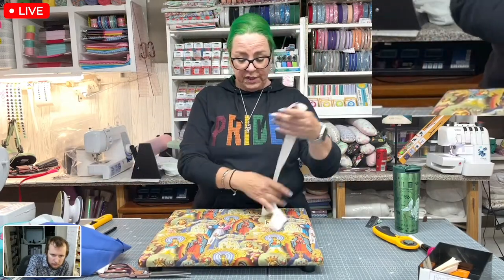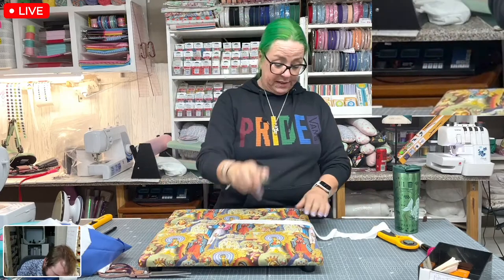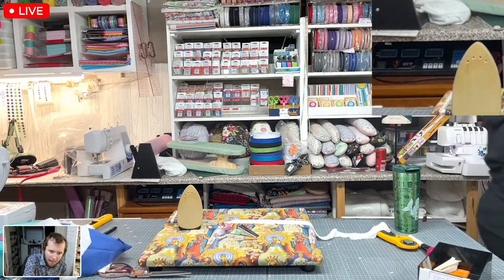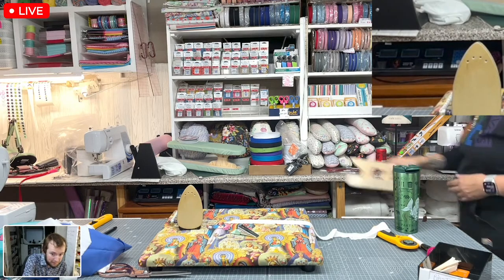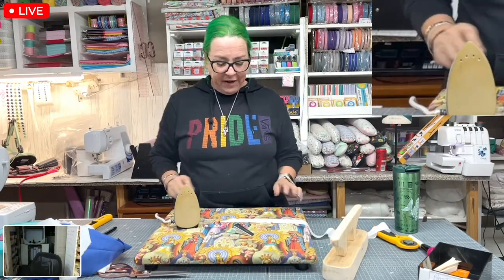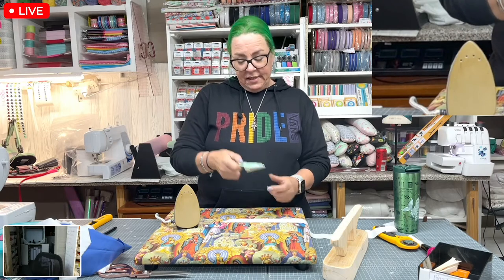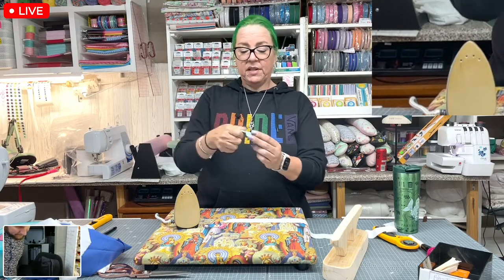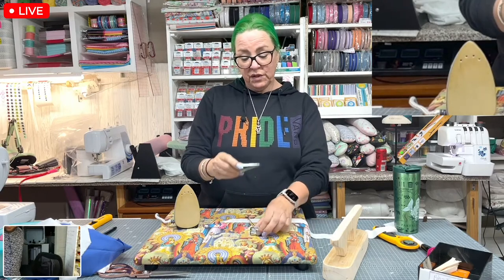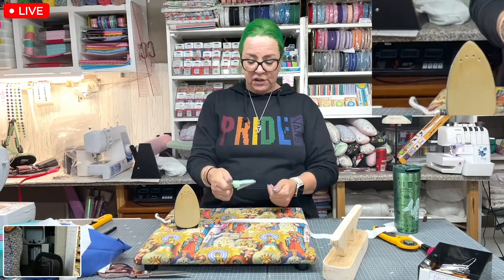And we don't need the two pieces to be together, and we need this, and I need to find my clapper. I need to mark it because I'm scared someone's going to end up with my secondhand clapper. All right, so this, if you look at it, it has this little bit here, because this is the bit you can hold onto. Same with this. This is the bit you can pull and hold onto. So when you use a binding tool, it doesn't really matter which way you use it, but just so you know, that's what that extra bit is for.